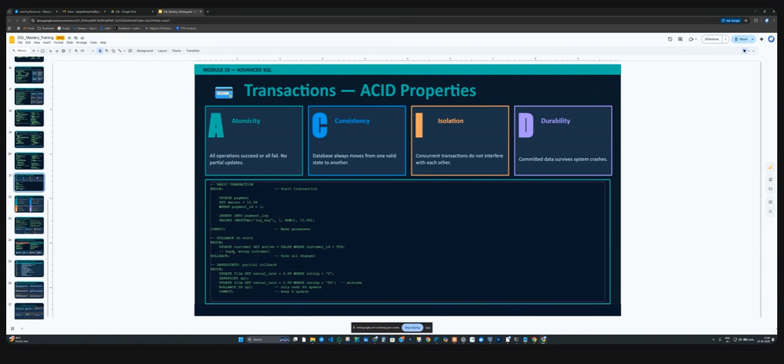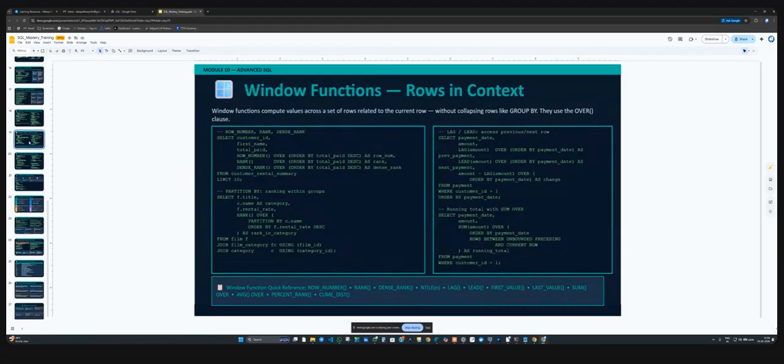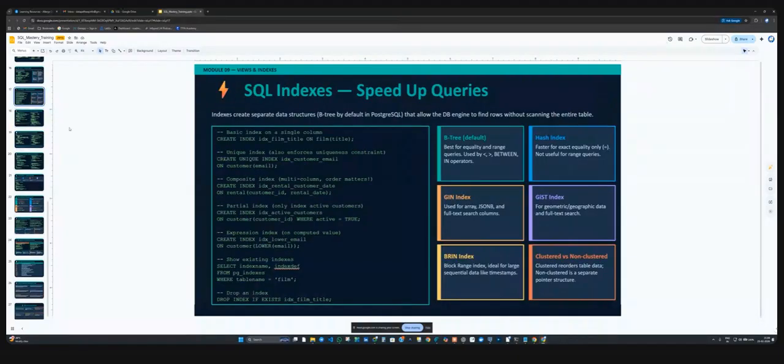It should not update, it should roll back. So you have all those scripts. Now you are getting into advanced SQL. Everywhere you will find three categories: beginner, intermediate, and advanced. So slowly we are getting into that.